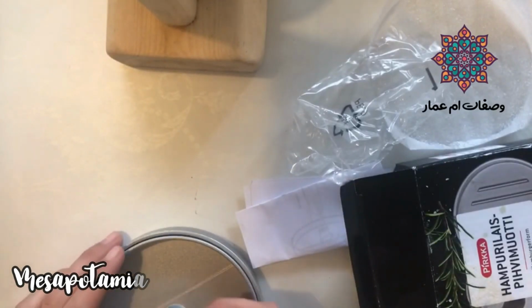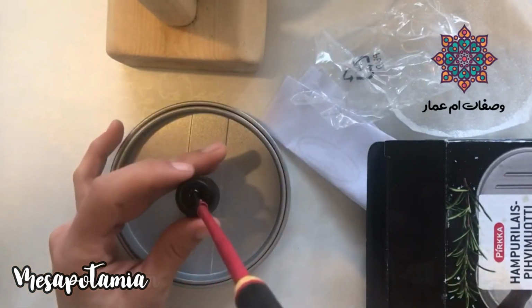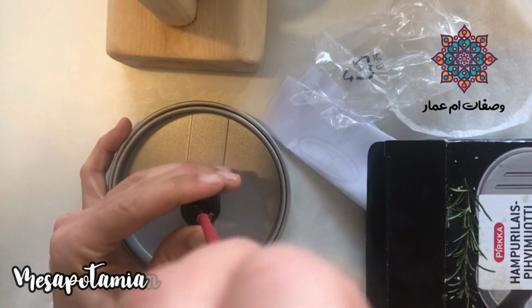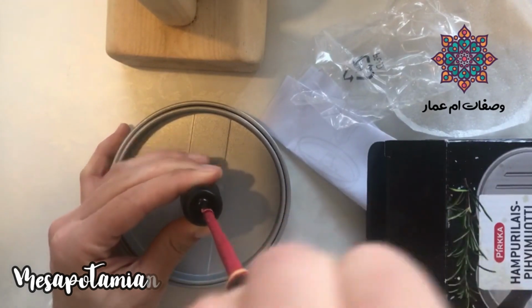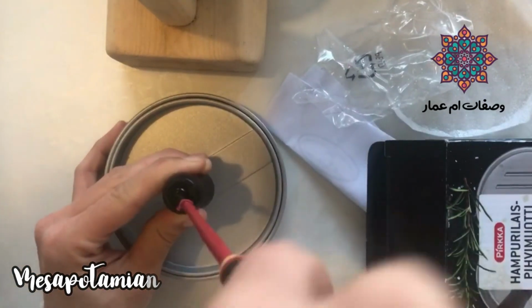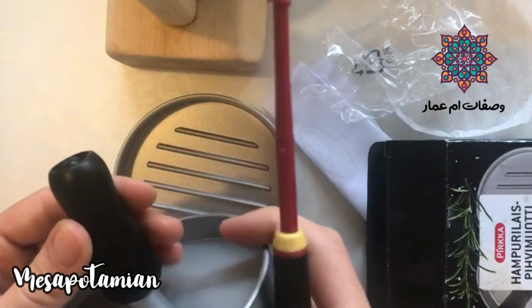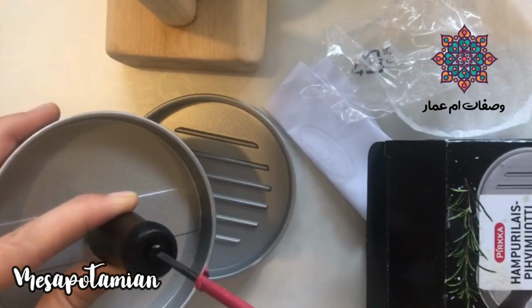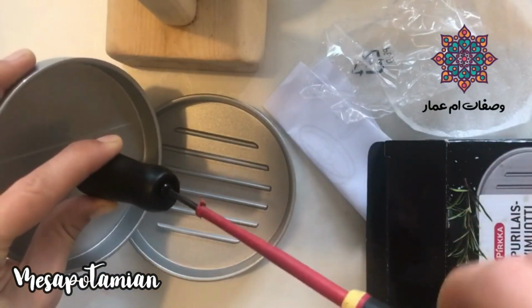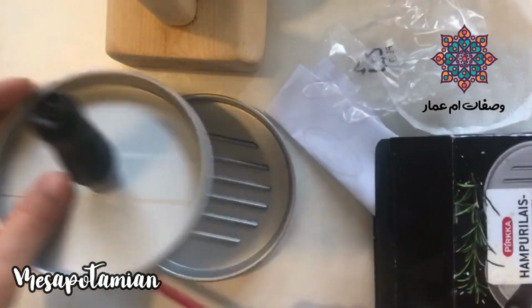But we're going to start off by using this really nice hamburger patty tool that I've purchased. I don't really know the correct name for this, but I've just bought this, and I'll be assembling it, washing it, drying it, and then I'll also use some plastic wrap to help with forming the patties so it doesn't stick to the actual tool itself. So I'll be making a big batch of hamburger patties.